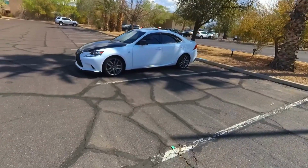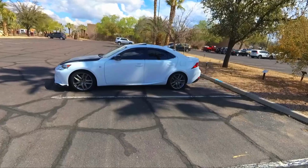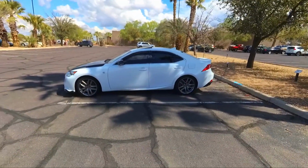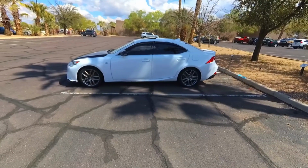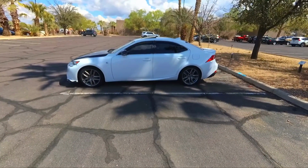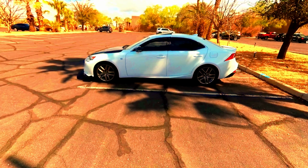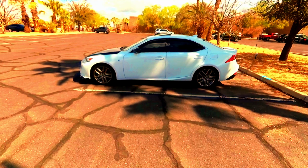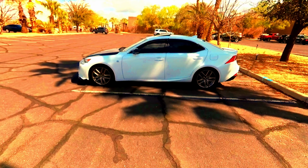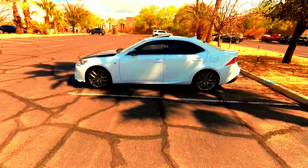When I actually went to go buy one and check them out, I checked a couple dealerships. One dealership had one where the trunk didn't even latch, and I didn't like that. It was super mint. It was the base model, but the trunk did not latch. It was a very small dealership, and it was not an F Sport, so that kind of explained the price, but it was actually the cheapest IS I could find on the internet.